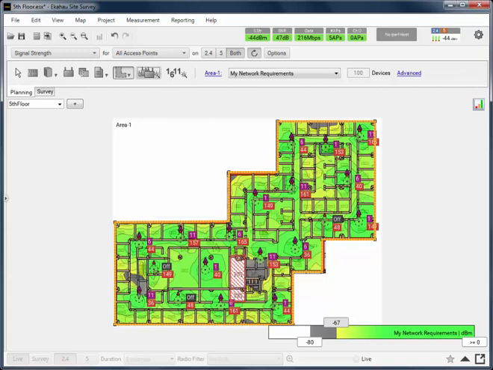The Auto Planner automatically planned the number of APs and the channel plan. You can see that you still have to do a little fine tuning, but it gets you close. This demonstration was meant to introduce you to predictive modeling. For additional information on Ekahau's Site Survey Pro, visit Ekahau's website.